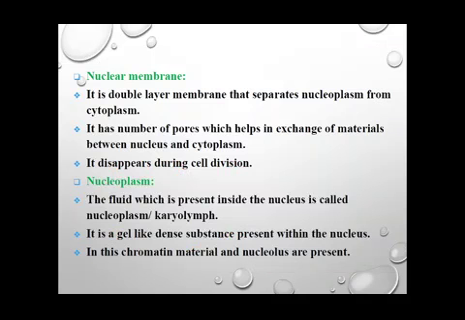First of all comes the nuclear membrane. What is the nuclear membrane? The membrane which surrounds the nucleus is known as the nuclear membrane, just as the cell membrane was the membrane surrounding the cell. In the same manner, the nucleus is present in the center of the cell, and it is surrounded by a double layered membrane. The function of this membrane is to separate nucleoplasm from the cytoplasm.